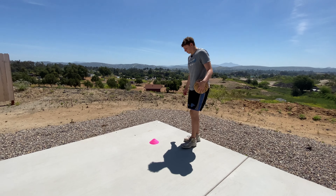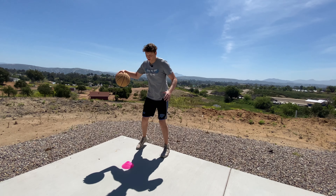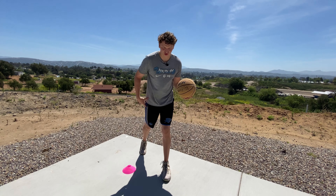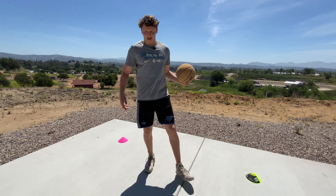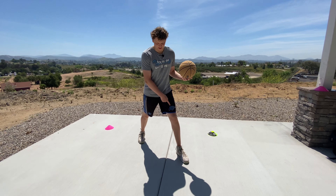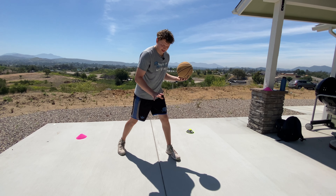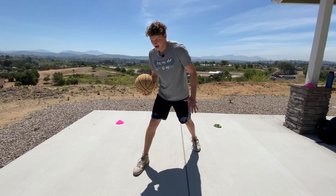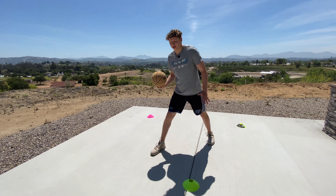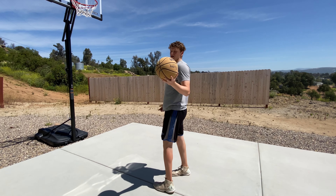To get started, I'll start on this right side. We're going to go just simple between the legs — one dribble between. Once I go between, I'm gonna go dribble step across my body, left foot down. Now once I go my left foot down, I'm going to go load step on the left. My defender cuts me off, they get in front of me, take away my inside step. I'm going through right here, and now once I go through, I'm getting into my swing step. Boom — swing step and I'm getting into any finish I want.